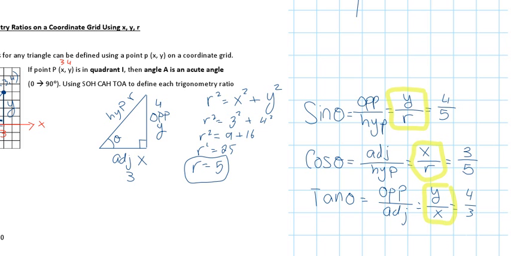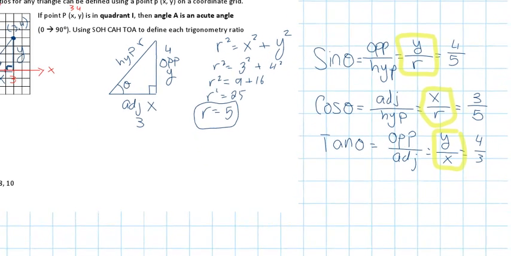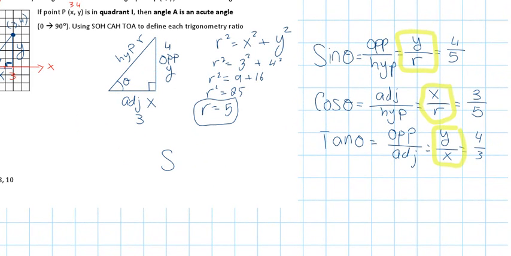Now, can I find my angle using any of the ratios? Yes. All I have to do is pick one, sine, cosine, or tan, and do the inverse. So I can pick whichever one. They all have to give me the same answer, hopefully. So if I do sine inverse to find the angle, sine inverse of 4 over 5, can you do that on the calculator for me? 53 degrees.